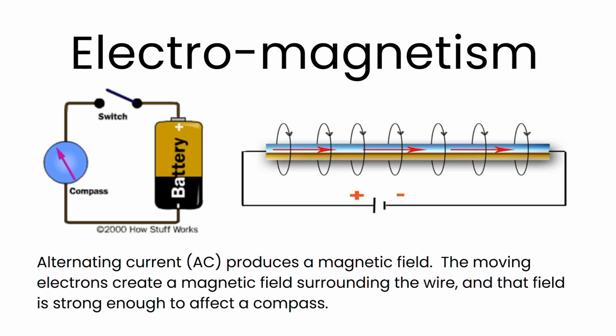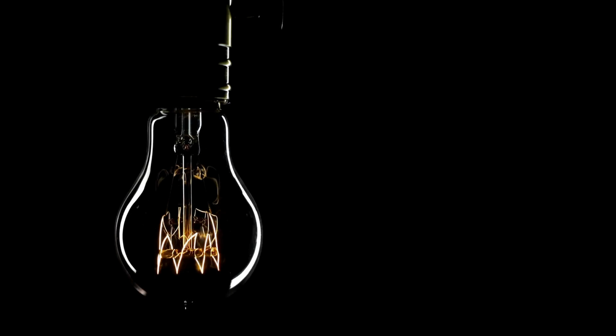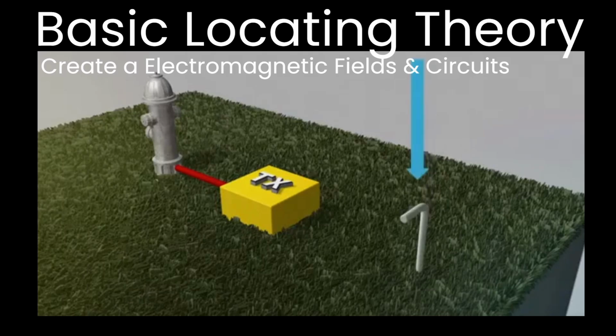So if you took a straight DC battery and you had a wire on it and a compass next to that wire, and every time you unhook that wire and hook it back up again, you're creating a fluctuation, an alternating current. If you did that one time per second, it would be a 1 hertz frequency. And so the lights above our heads are oscillating at 60 times per second, 60 hertz frequency. So we're able to go into the receiver, choose 60 hertz, and should be able to pick up a signal, pick up the current that's already present on the line.